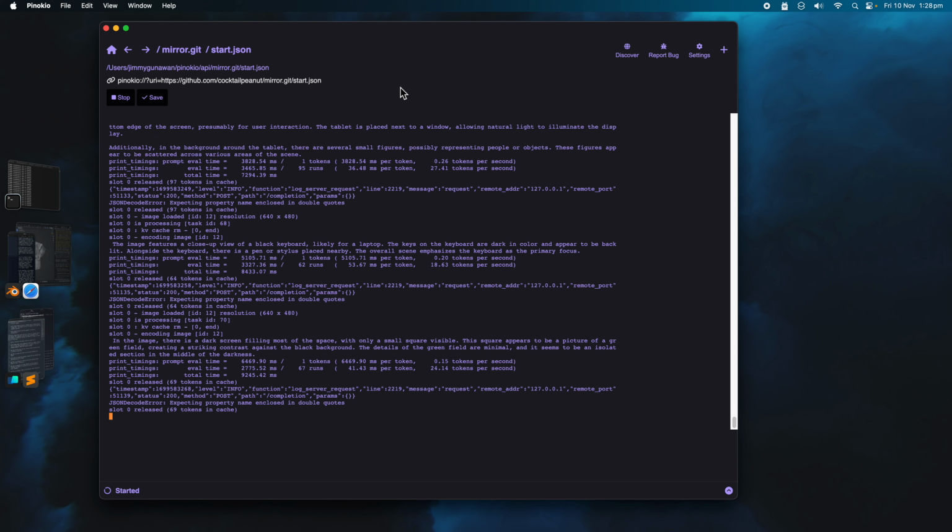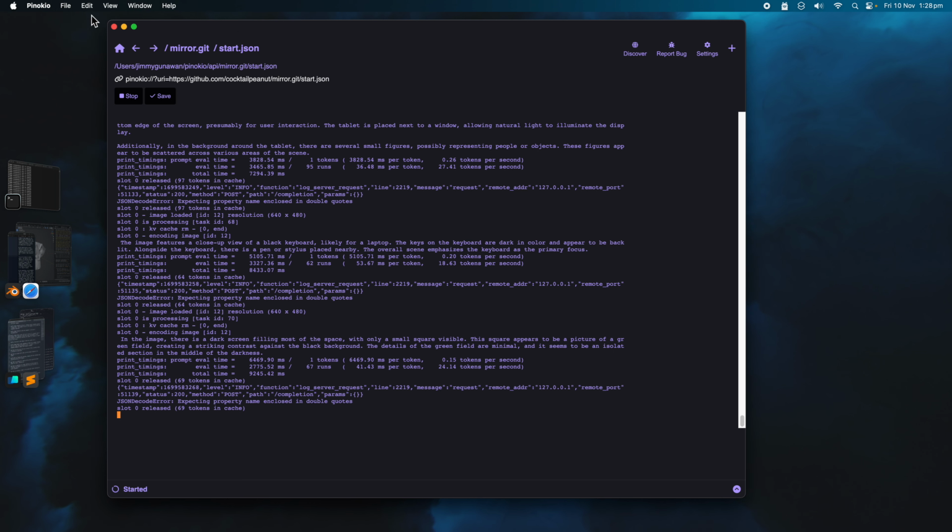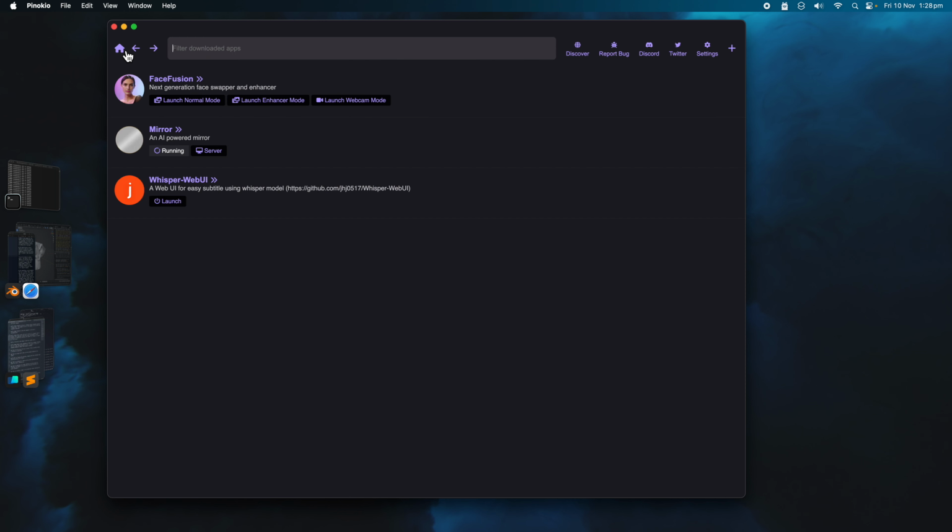Normally you install it by using terminal, cloning the repo from GitHub and then doing all the steps to install it. Pinokio can do that for you automatically. So things like Face Fusion, this AI Mirror, or Whisper Web UI; this one doesn't work on the Mac, but yeah, it's currently running this, but I will disconnect this in a bit.